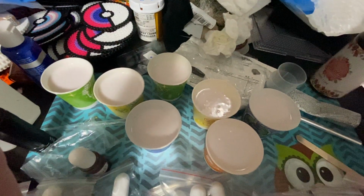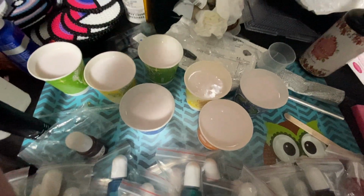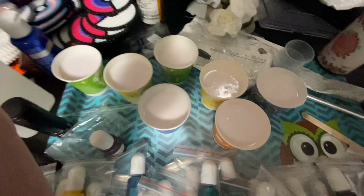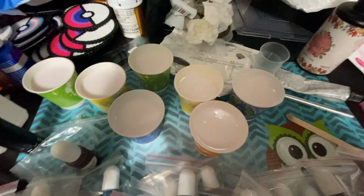It's the only type of silicone mold maker I have ever used. I like it. I don't know how well it will do here. I'm not an expert on this. I'm learning as I record.